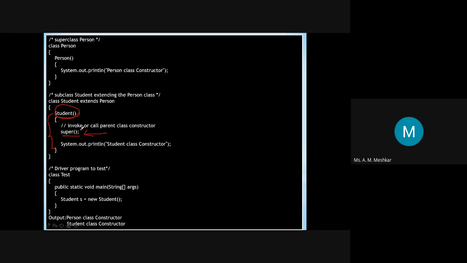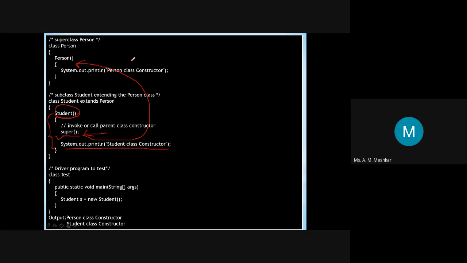So remember, whenever you are writing the subclass constructor, you first have to give a call to super. What this super method is doing here is actually calling the constructor of the superclass. So the super method here helps to call or invoke the parent class constructor. And then inside the subclass constructor we are printing one line, student class constructor.